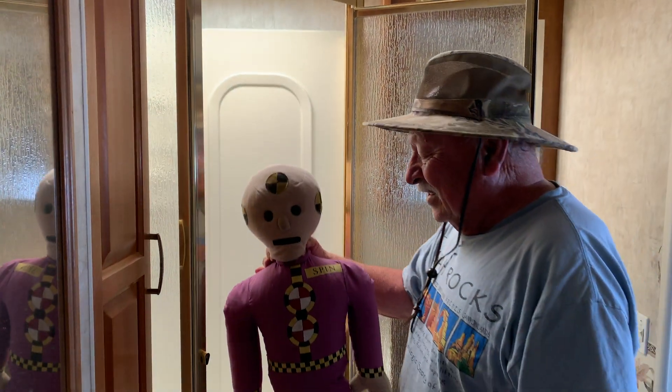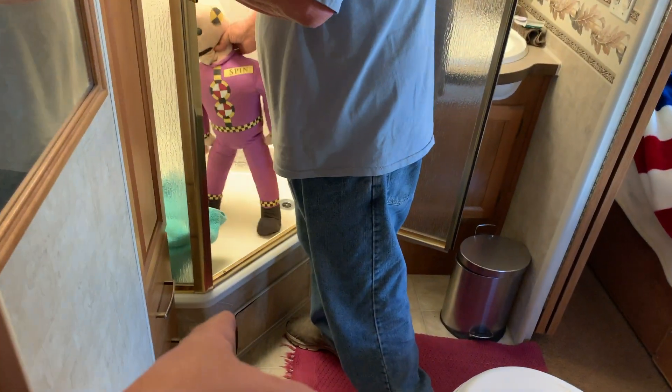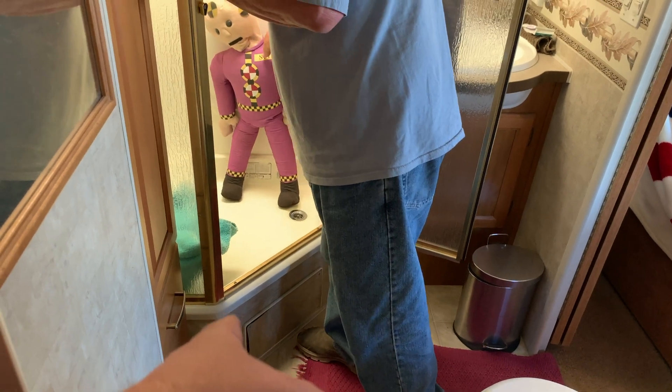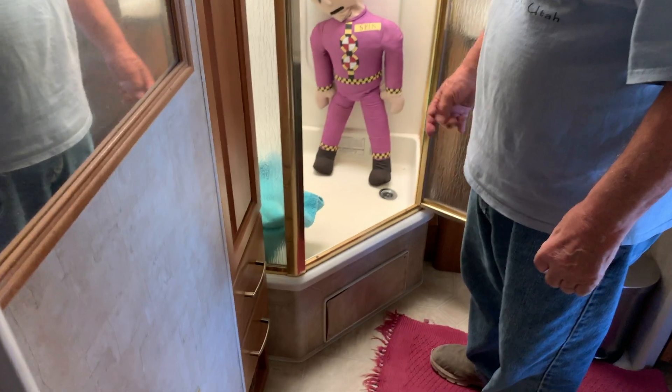The only thing I don't like about ours is that step coming out of the shower. It's like five miles down — feels like the Grand Canyon. But you know what, that makes you think of the Grand Canyon — we should go there. If we could make it up the hill, amazing.